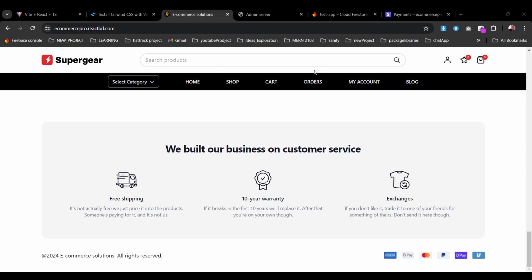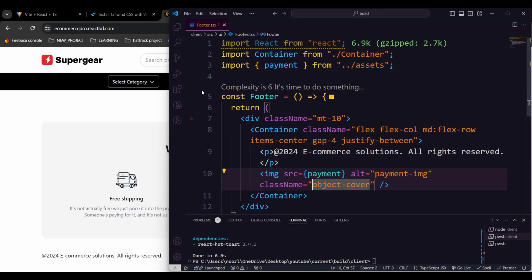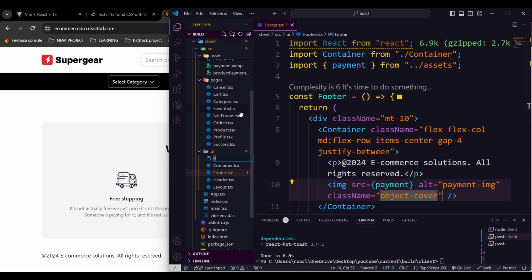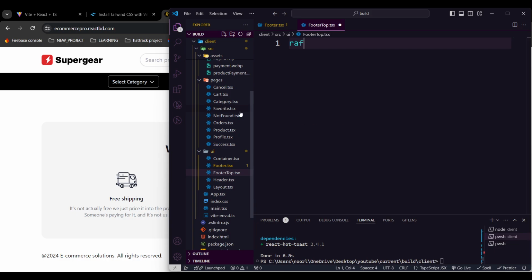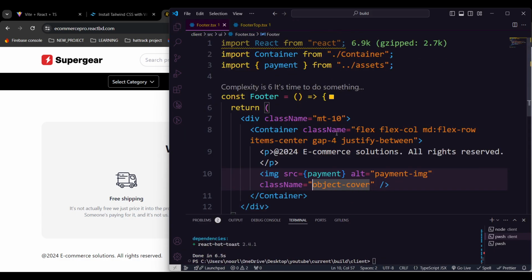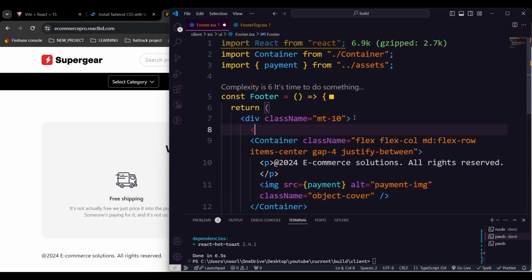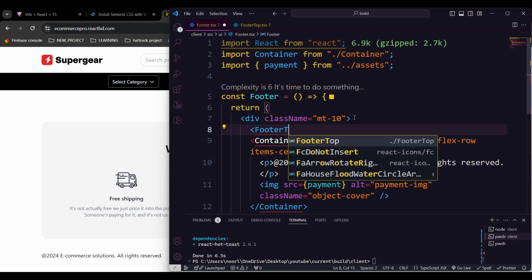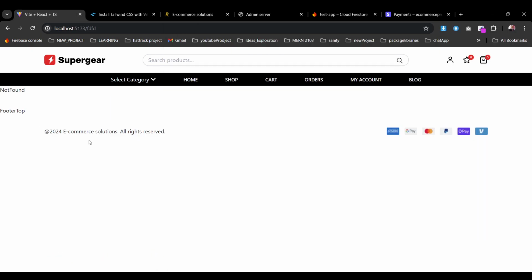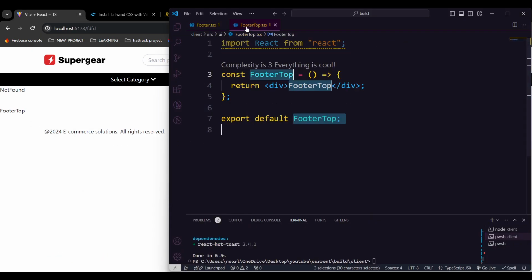I'm going to create the design very fast so you can grab it. In the UI it should be footer top.tsx, rfce, and footer top will be aligned. Here I'm going to name it footer top. If we go over here, you see footer top is aligned.